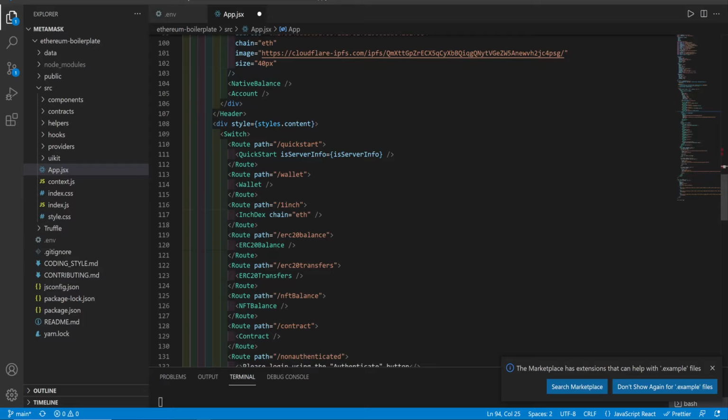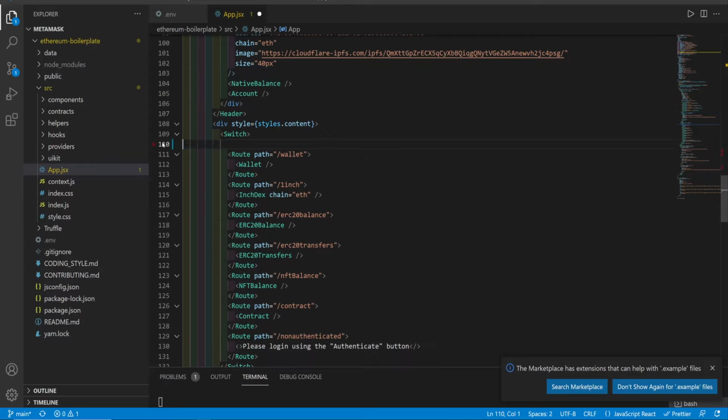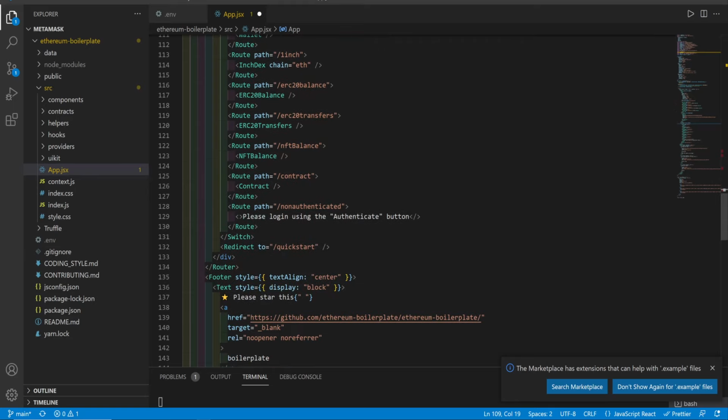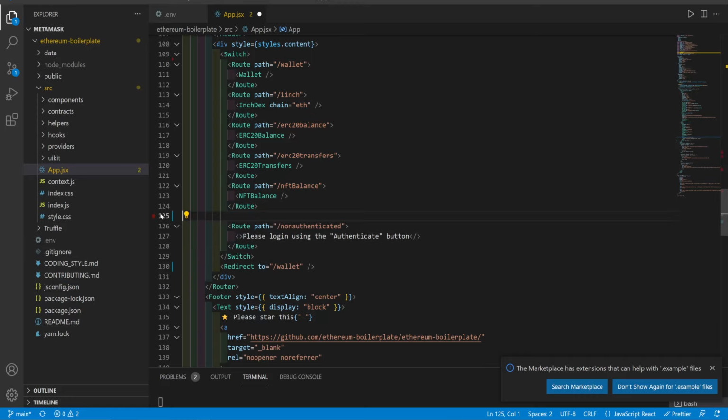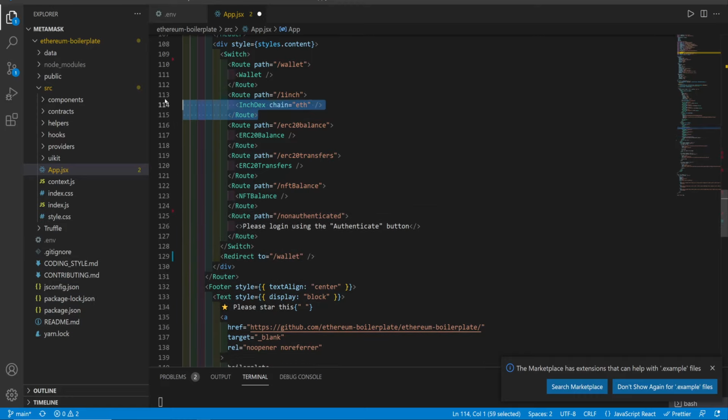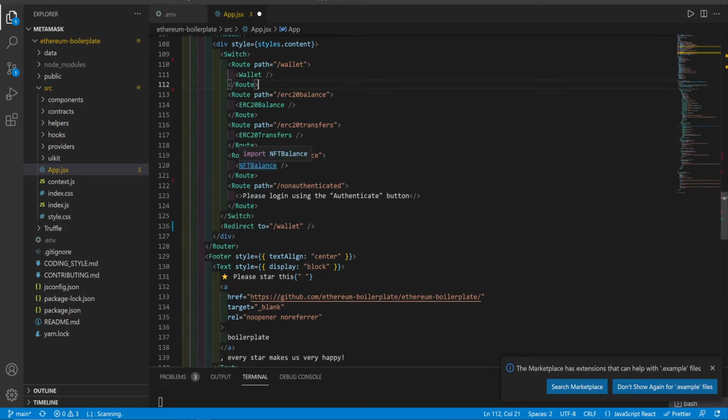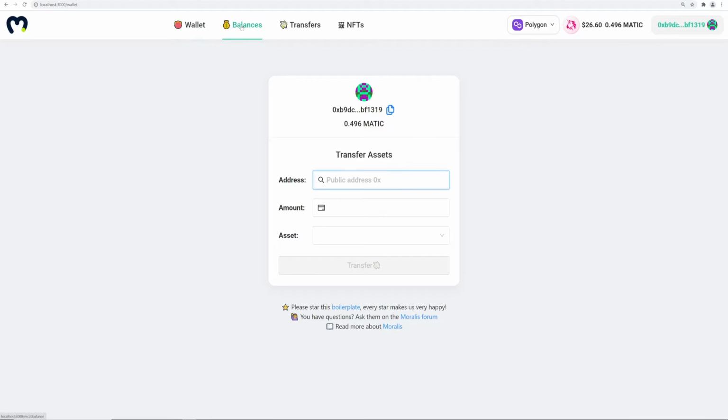And we are going to remove the route quick start, and we're not redirecting to quick start, we are redirecting directly to wallets. Can remove the contract thing and the 1inch. Save it, and now we have wallet, balances, transfers, and NFTs.